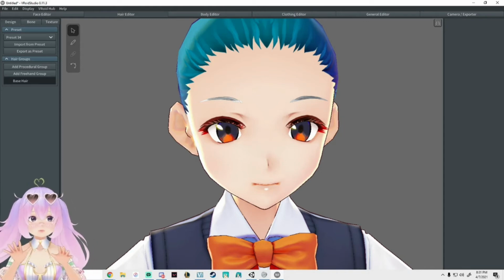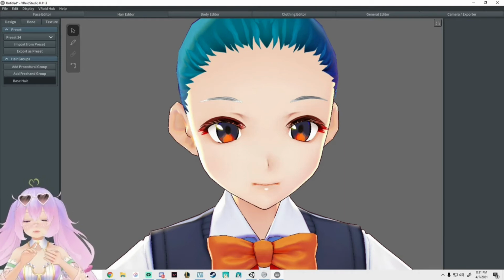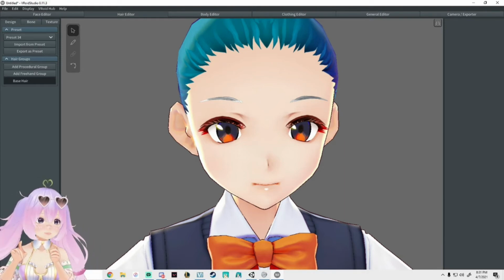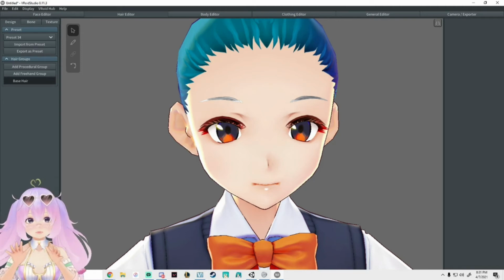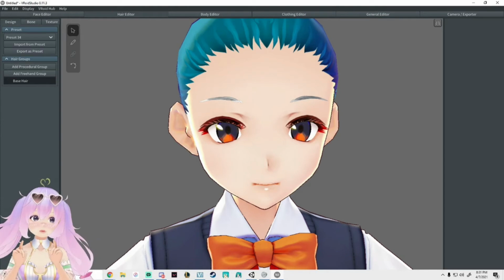But I still want to go over the tools and give recommendations to people who can teach you well about how to do hair, if that is something you want to do on your own. An advice I would like to give for sure, though, is that short hair will definitely be easier than long hair, okay?